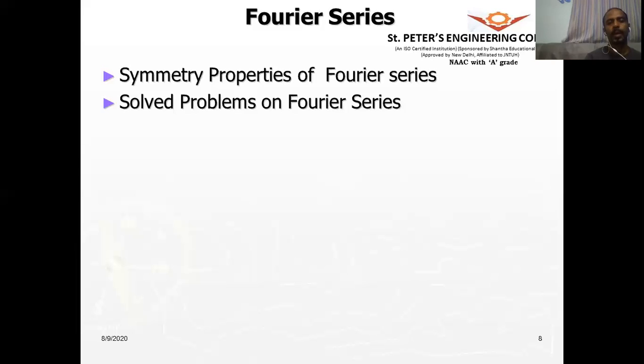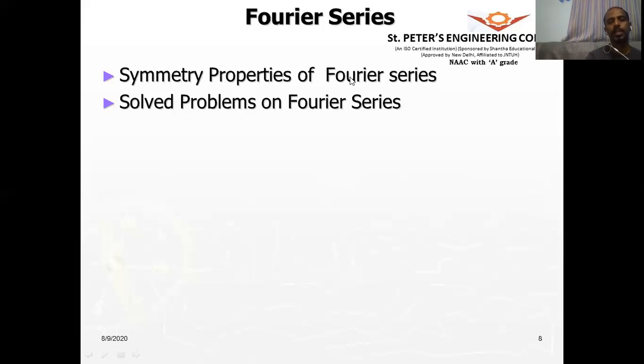Now you can also have DTFS, that is the discrete time Fourier series. So if you are dealing with a Fourier series which is discrete in nature, then instead of x of t, you represent it as x of n, where n is a discrete variable. As I said, x of n will exist only for integer values of n, not for fractional values of n. So for such a signal, we have a Fourier series, and that is called DTFS.